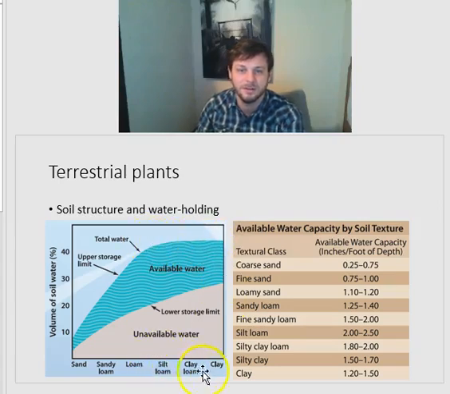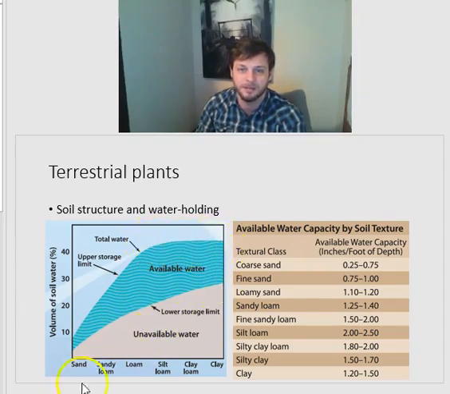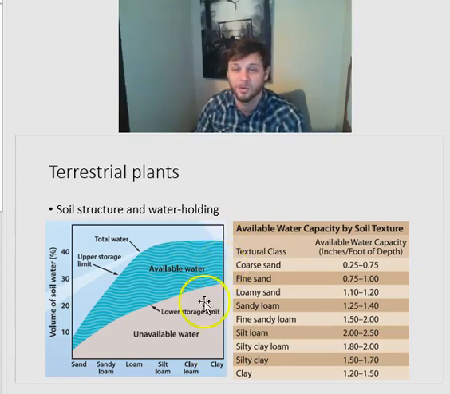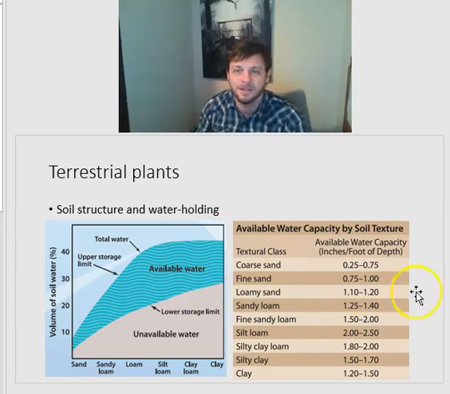And as we move from a silt to a clay, you really aren't able to hold more total water, and you even lose some of that available water. You see how this just keeps going up when this plateaus. And so your clay can hold maybe a little bit more total water than your silt, but more of that water is unavailable for plants because it is bound too tightly to that clay. And here you can see the water capacity by soil texture as we go from coarse sand up to clay, with the most around these silty loam types of soils.